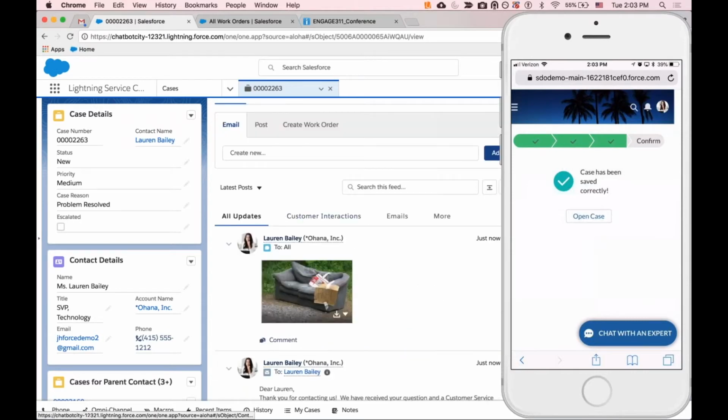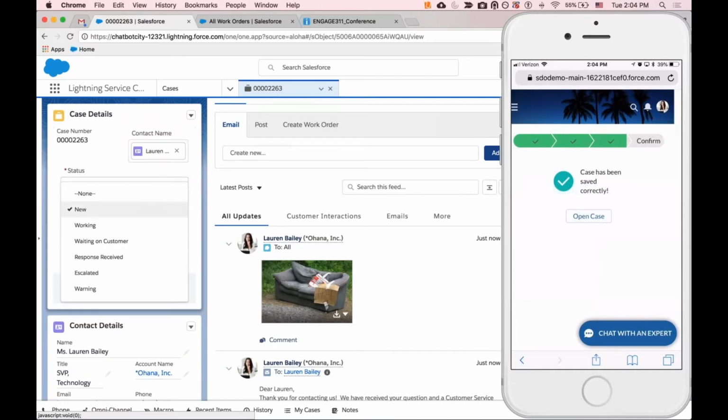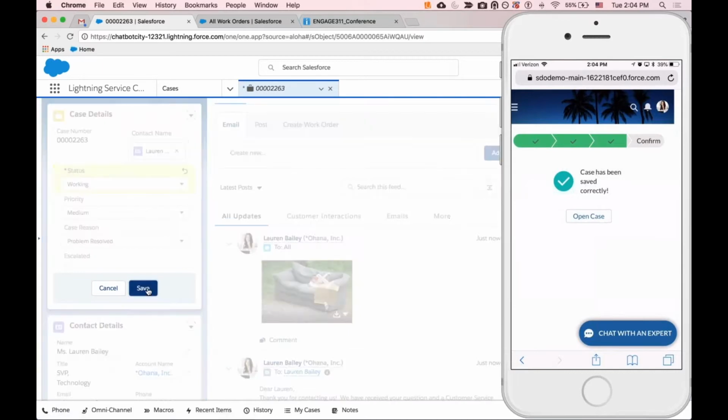And all the future interactions that happen on this case can be tracked along in the case feed, and you'll see it here. So it's a great way to figure out, as you're switching between agents or maybe the case is persisting across departments, what's happened on that case and what's going to happen on that case, where it's not just institutional knowledge or assigned to one specific caseworker and only that caseworker knows what's happening. So we've got the couch. Tim agrees the couch has got to go. He's going to change the status from new to working and hit save.